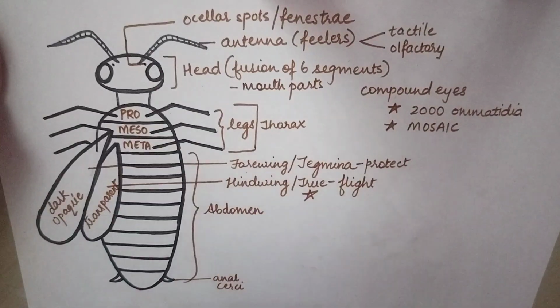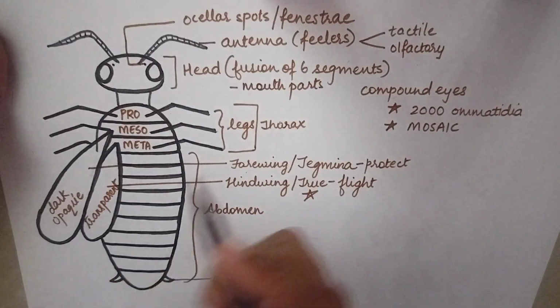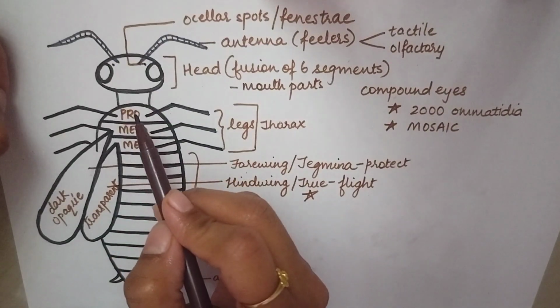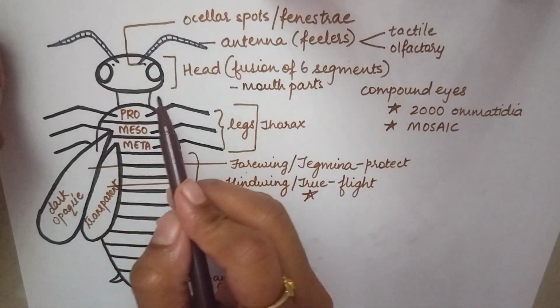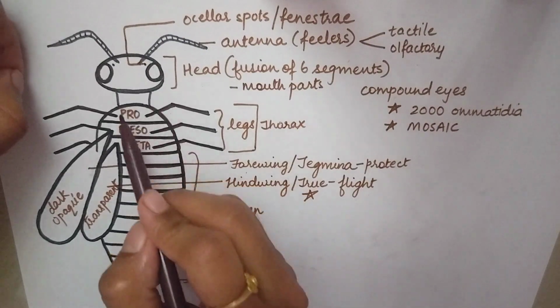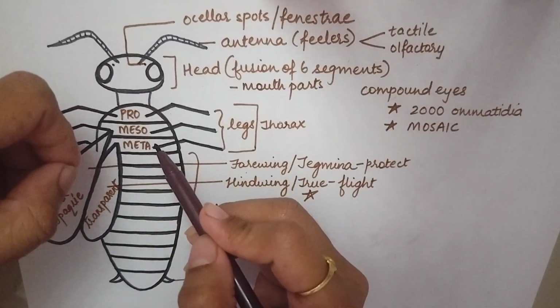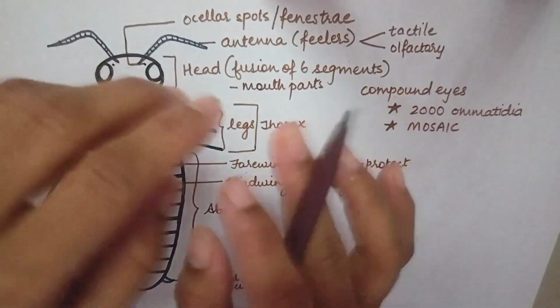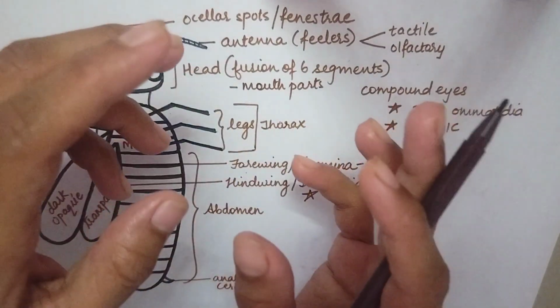One more important thing over here is the neck of the cockroach. The cockroach has a flexible neck which makes the head quite mobile. Now this head is joined to the thorax by the neck, but you can't see this neck. If you see the cockroach, you won't find this neck. So where is the neck hidden?